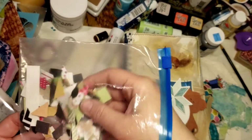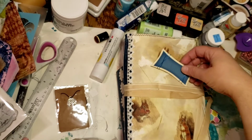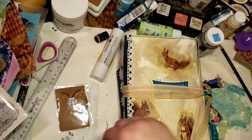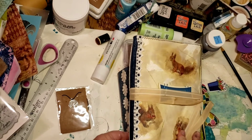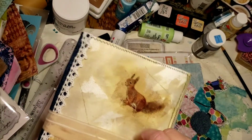So I could use those to make like a quilting square kind of a thing if I wanted to. I think that's what those are for. And this might actually work nicely for a label on that journal. I don't know. I'm going to use a couple of things she sent in my current journal. And I sewed together my squirrely squirrel journal. Take that off. It's got the perfect spot there for it, huh?